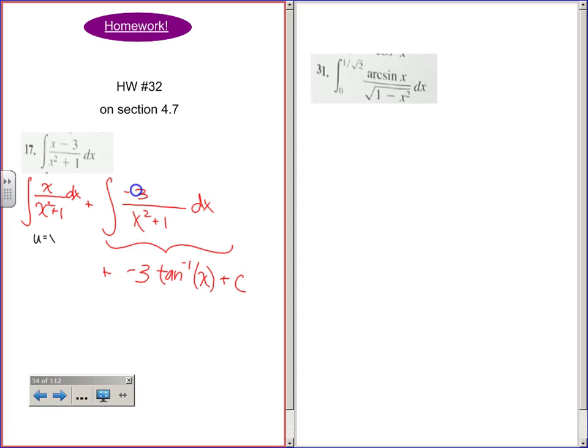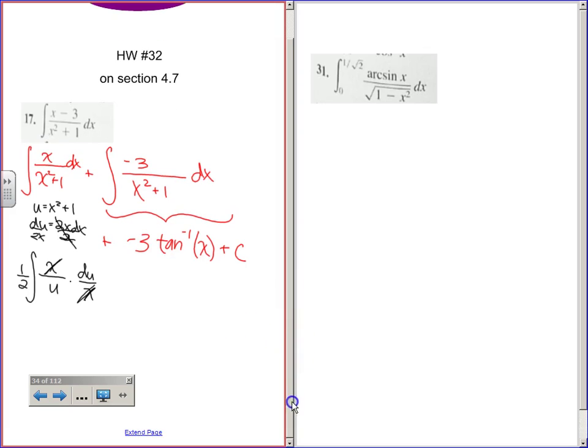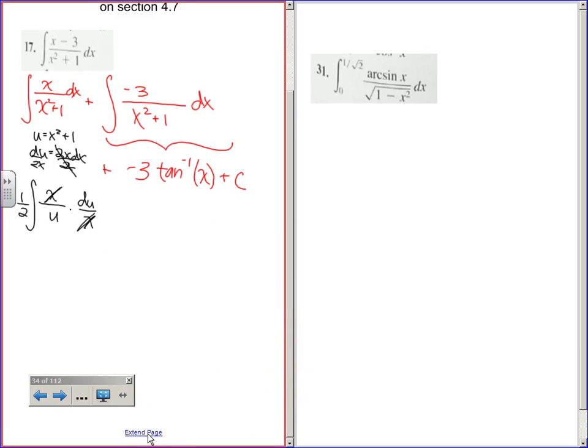Shouldn't I say that u is equal to x squared plus 1? Shouldn't I go du is equal to 2x dx? It's a good old-fashioned 1 over u du. Now, careful, you have to divide by 2x. But when I go to plug in on this side, I would have the integral of, pull out your 1/2, x over u times du over x. Maybe part of it is arctangent and the other part is a good old-fashioned ln. So if you were looking at your answers for this one, you should have seen an ln and an arctan.